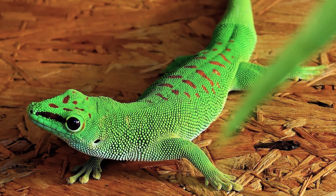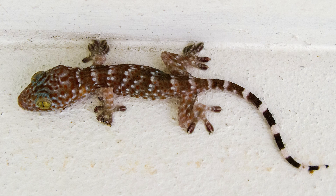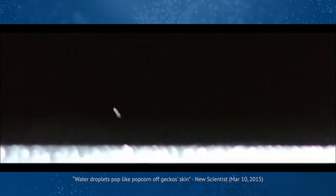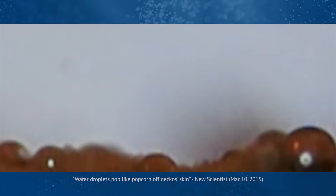The other thing people don't realise is gecko skin. Geckos can get themselves into all sorts of very unique places and different environments — they get inside your house to catch moths and insects, but generally live on trees or the exteriors of buildings. Gecko skin has such a micro design that water droplets are forced to coalesce, combine, and release surface tension — the energy sometimes so powerful it actually explodes the drop off. This is called geckovescence. And that's also an antiseptic thing, because bacteria can't survive — their cell walls get pulled apart. So it's an amazing antiseptic skin because of the incredible fine structure of it.